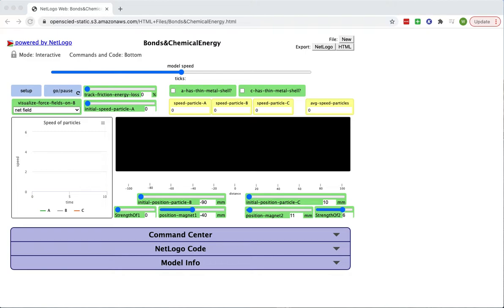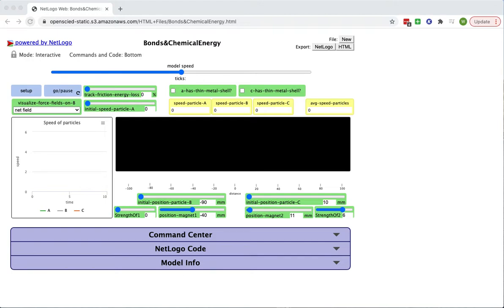Hi all, I'm going to show you today some of the features of the simulation that you and your classmates are going to be using to further your class's investigations today. And you'll see on my screen here, I have the simulation as loaded when you put the URL that your teacher will provide you into a web browser.